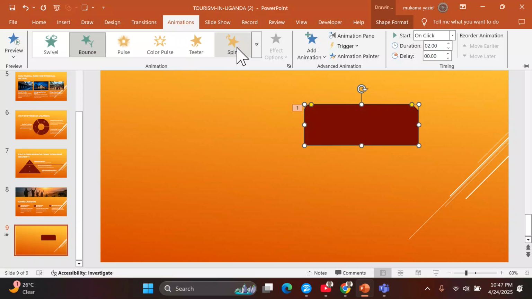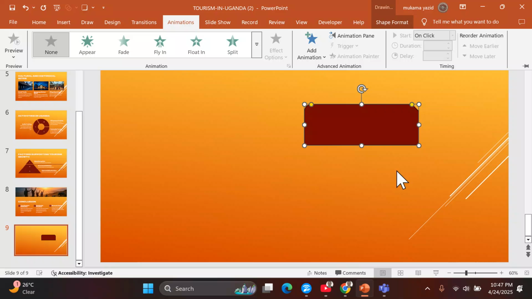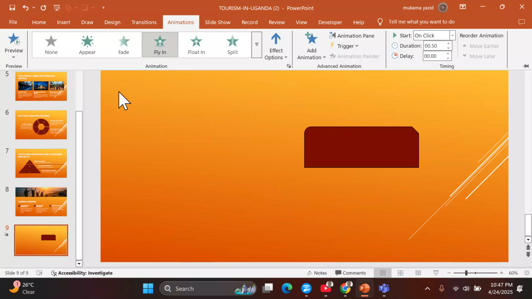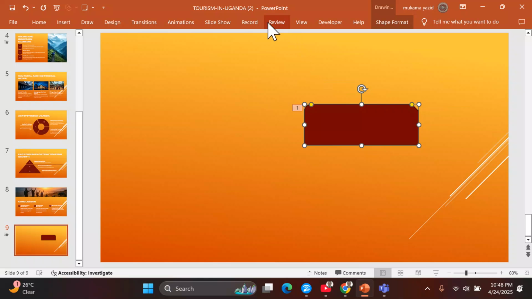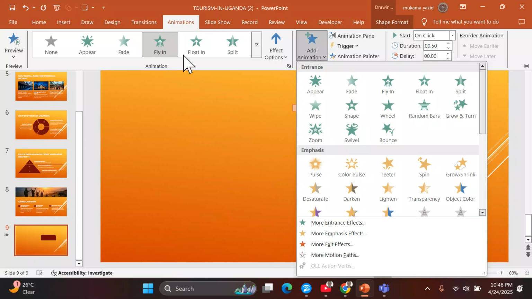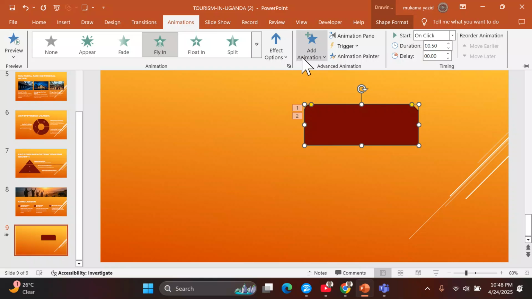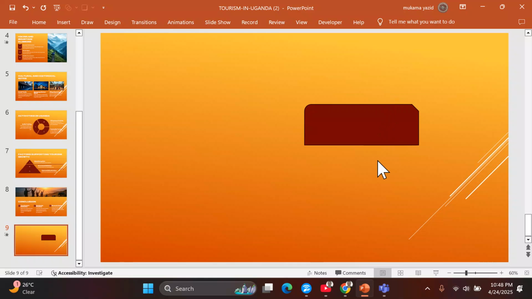Provided I'm adding this animation, let me first bring it to normal. I'm deleting an animation, so I will go and add animation, you want flying in. At the same time, you want to add that very one, also flying in. So every time you add an animation, we bring flying in, and we can add again and say yes, I want animation and fly in. You just add animation fly in. There can be 3 that are the same.